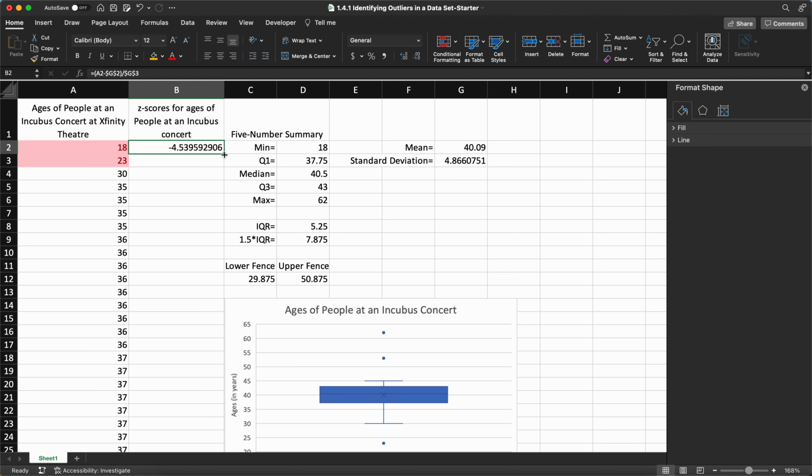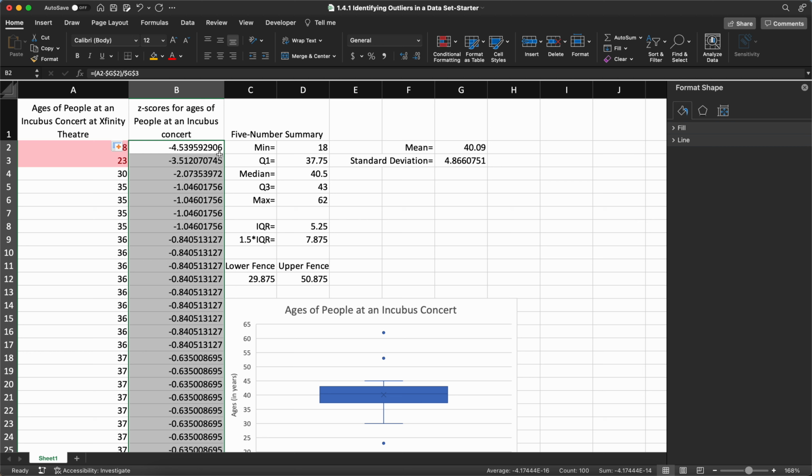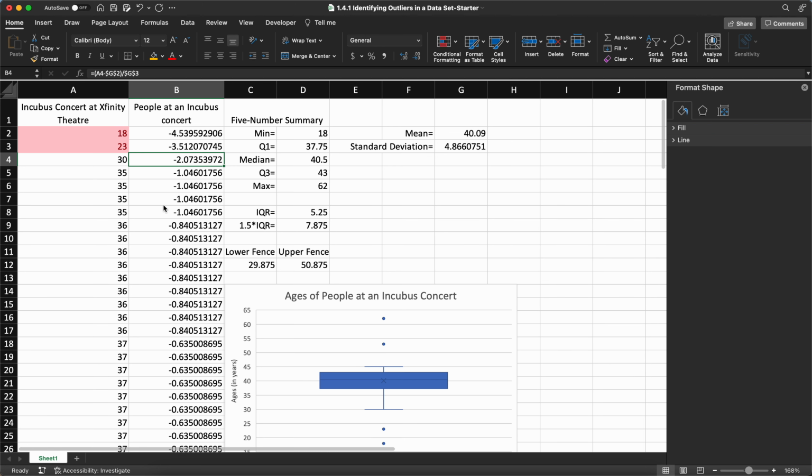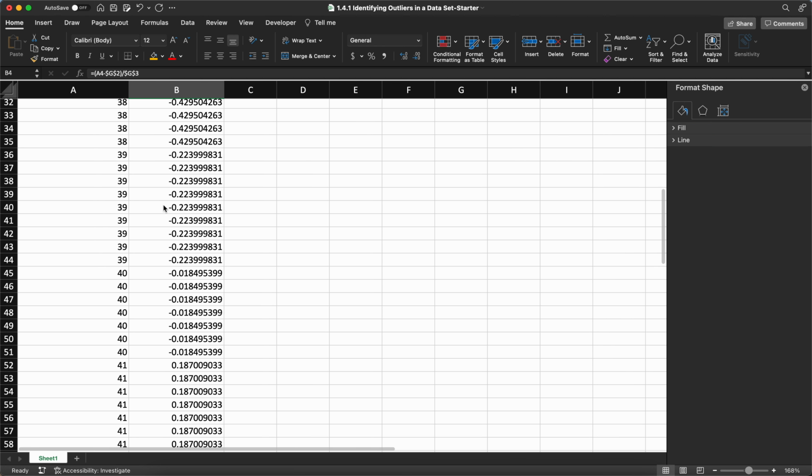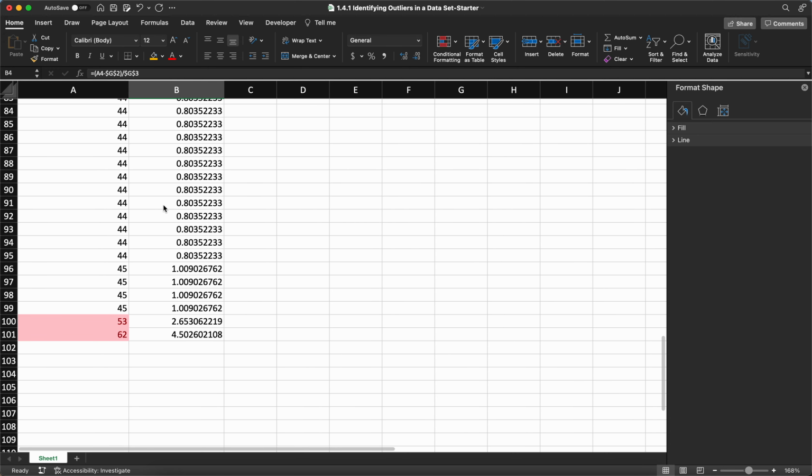Now if I copy this formula down by double-clicking here in the corner, you can see that my other outlier is 3.5 standard deviations below the mean, whereas all my other data points are about 2 or 1 or less than 1 standard deviation away from the mean.